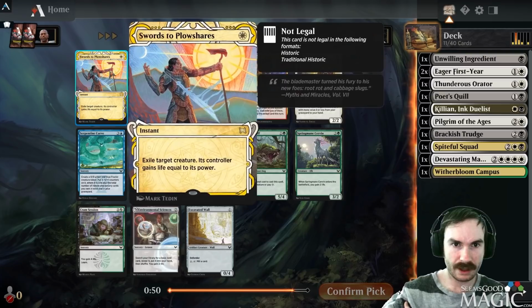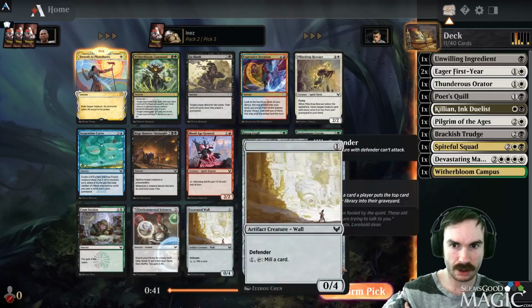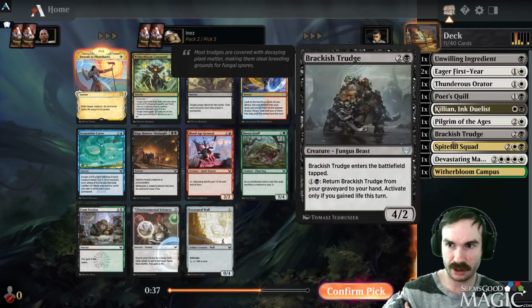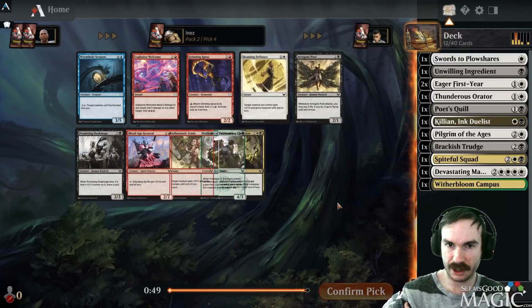What in the world? Pick 3 Swords to Plowshares. Well, we just got gifted a great removal spell there. It's also Mage Hunter's Onslaught in here. Environmental Sciences, Crammed Session. Witherbloom Command, probably not worth the splash. Rescuer looks great in here, bringing back Killian, but obvious Swords to Plowshares. And yes, we're thrilled about that.